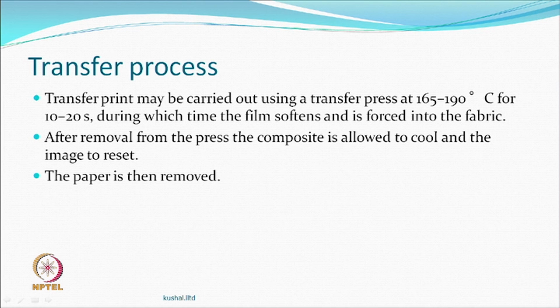So, this kind of a thing can be done at different temperatures depending upon what you are doing, up to 190, time could be all. So, what happens, the film gets softened and forced onto the fabric. You wait till everything gets cooled and then you can remove the paper. So, simple process, but we now know that there is something called a film which is on the paper, which finally gets transferred onto the fabric, may not be able to withstand the rigors of textile use, but it is done.